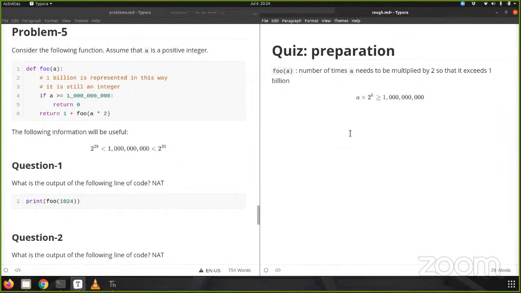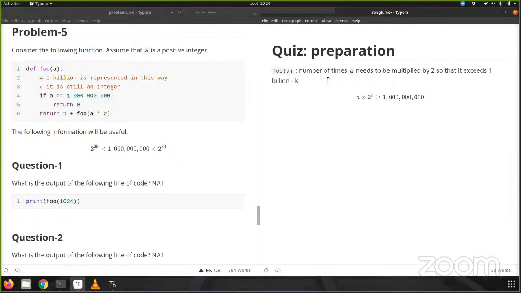So here k is an iteration, no? K is the number of iterations. I would say k is the value returned by foo of A. No, then it is k minus 1, because the last one returns only 0.